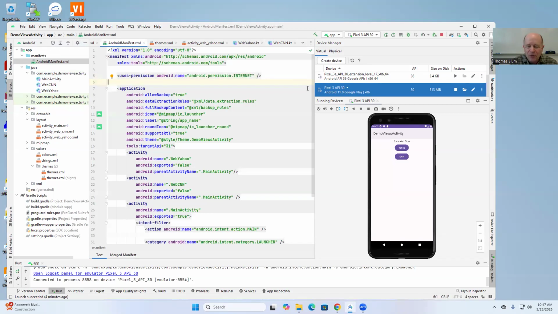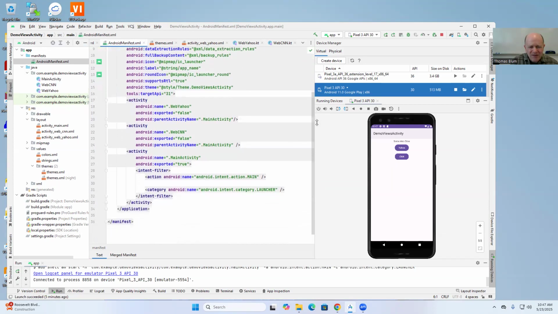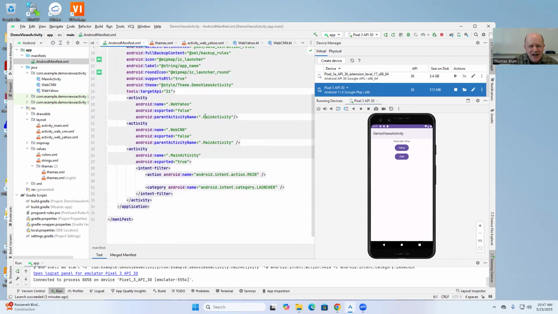If I were going to an HTTP protocol that was not encrypted, I would need to add a further attribute in the application, but I don't need it here.